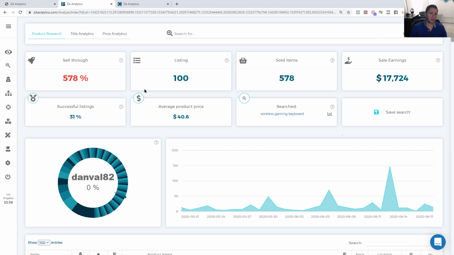Of course, if you're a big wholesaler with thousands of products, not all your products will be like this, so you can make the best out of each product. But generally, if you have not yet purchased the product and you want to decide whether this product is worth purchasing or not, then I would definitely not go for a product with less than 500% sell-through rate.